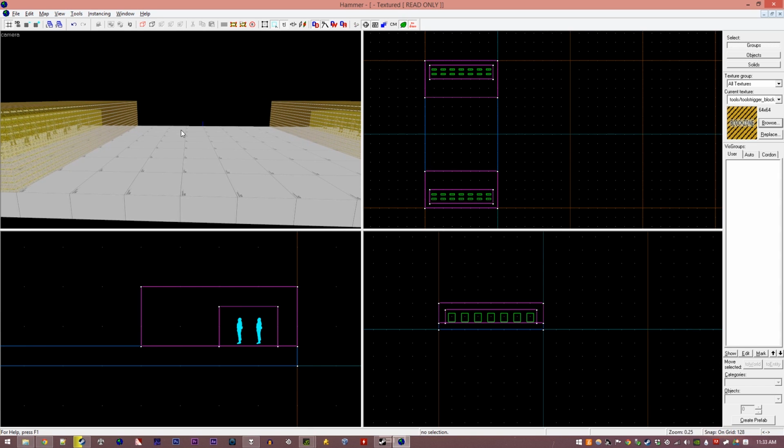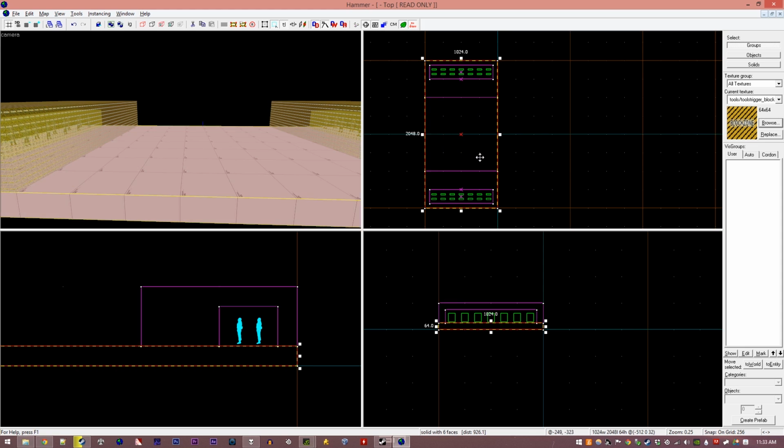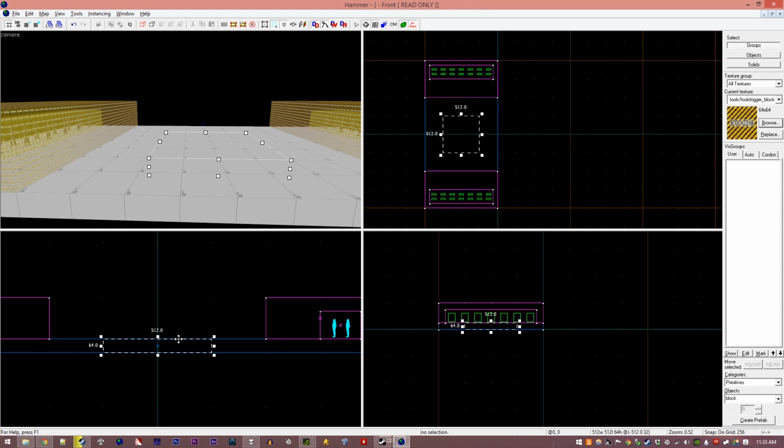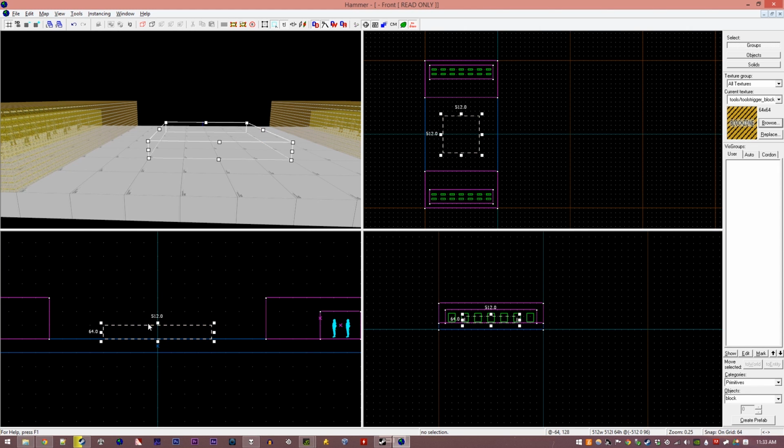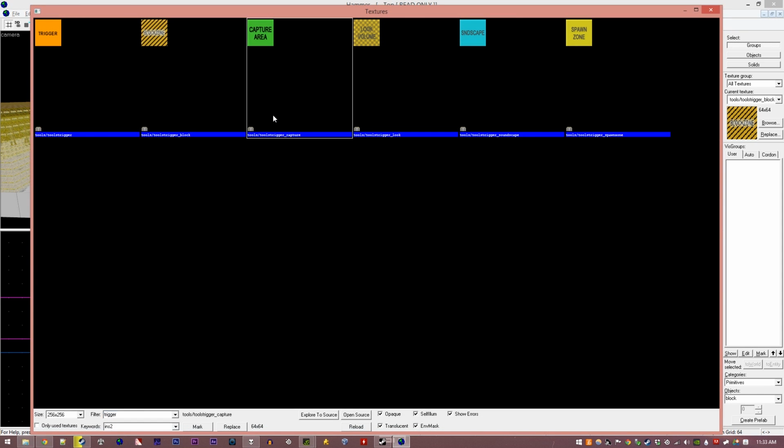Okay. So now we've got two working spawn zones with block zones, and now we're just going to create a simple game mode setup to make this work. So I'm going to create a 512 by 512, not a selection, I want a brush. Deselect that. 512 by 512 brush here. Come down to the 64 grid, and we'll make it 192 tall. That's fine. And we'll make it a capture area.